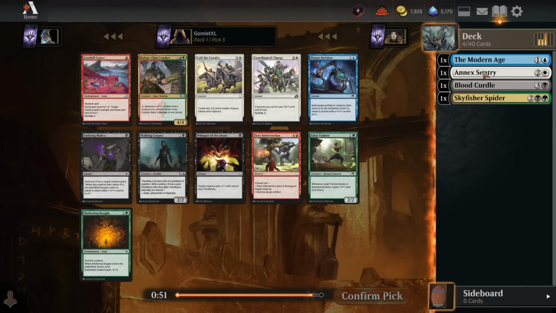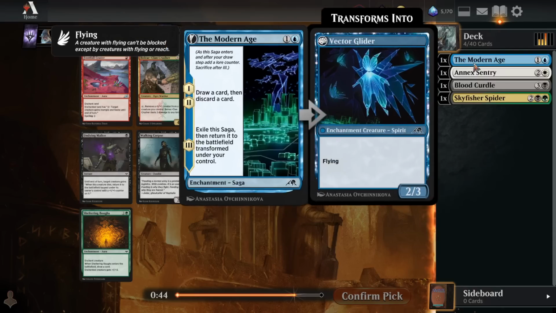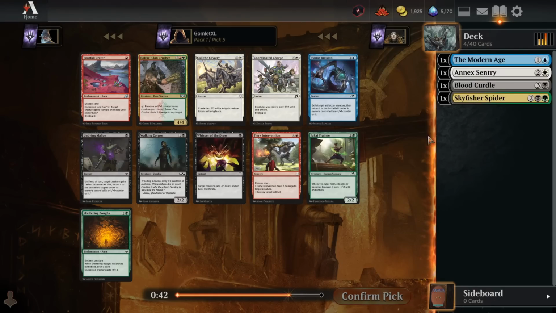This leaves me open to not having to be green as a main color, because I can just play a white-black Annex Sentry Blood Curdle deck or a blue-black Modern Age Blood Curdle deck and just splash in a Skyfisher. If I take another Skyfisher, pretty confident I'm trying to just be green-black up front.